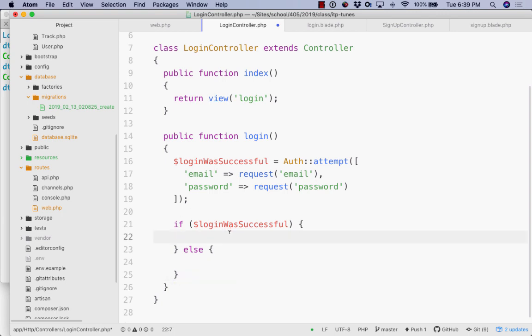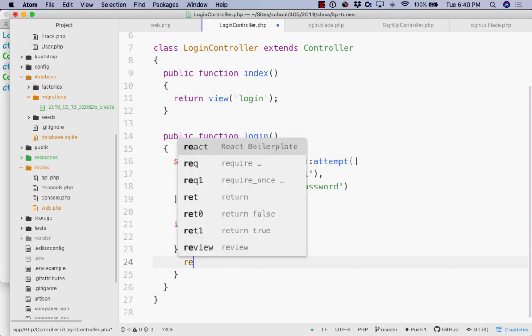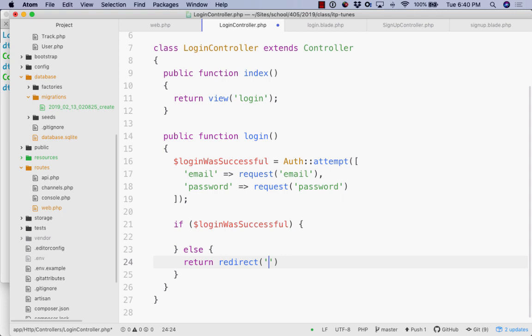So our code here looks very readable, at least in terms of variable naming. It's just one of those things I like to do, so it's easier to come back to. Okay, so in the event that the login was not successful, this else block will get executed, and we could say return redirect back to login. And if it was successful, we can say let's redirect to /profile. And we'll create this profile page, and this will display our email.